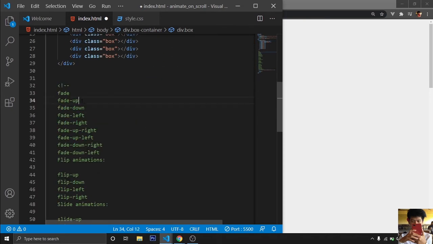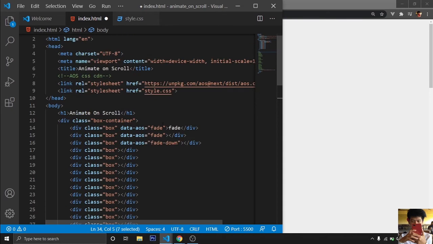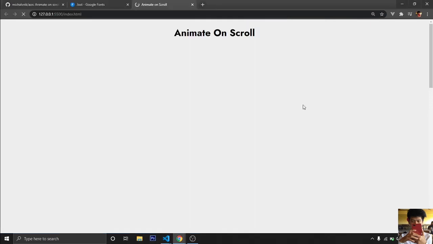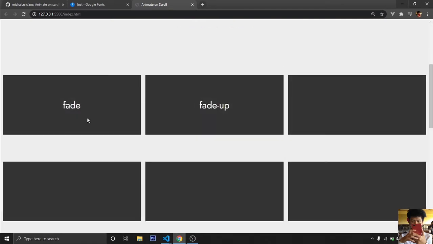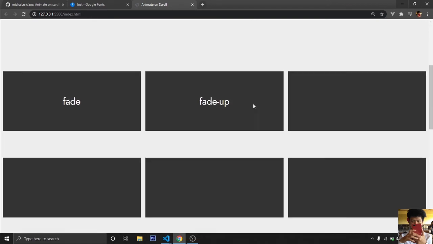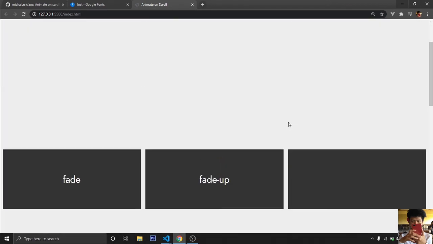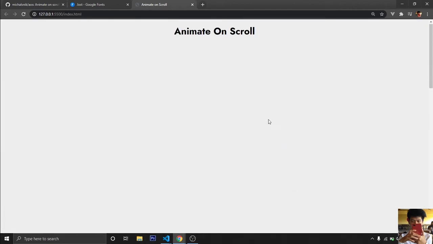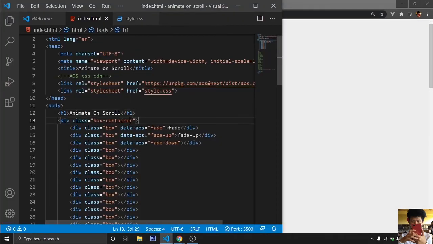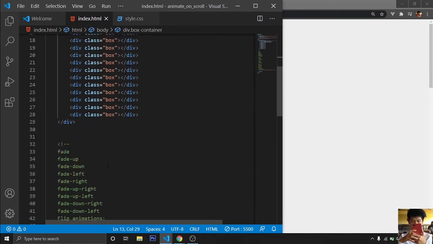Then fade up, copy. Let us view first in the browser. When you scroll, this is going to fade. This one's going to fade up. The other boxes have no animation yet.